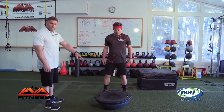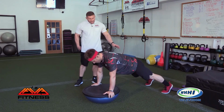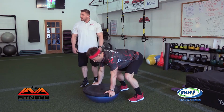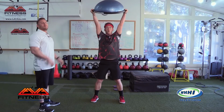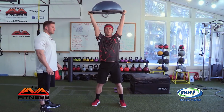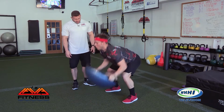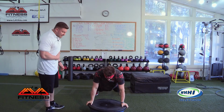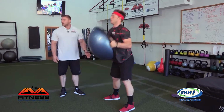All right, he's going to grab the ball down in a parallel position, keeping his abs tight, engaging his glutes. He's going to move his feet up closer to the ball so he can stand up. He's going to raise the BOSU ball up and jump in the air. Good. He's going to do the same thing on the way back down. And back up and jump. Great. And when you go down, you got to engage your core. That's the most crucial muscle group you're going to engage while doing this.